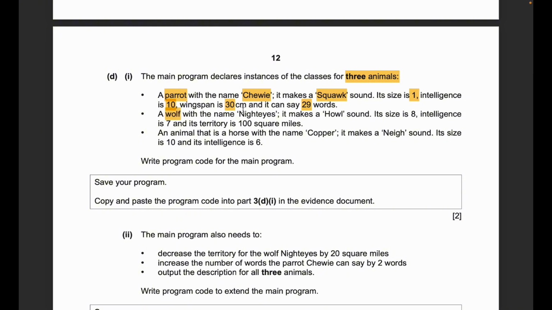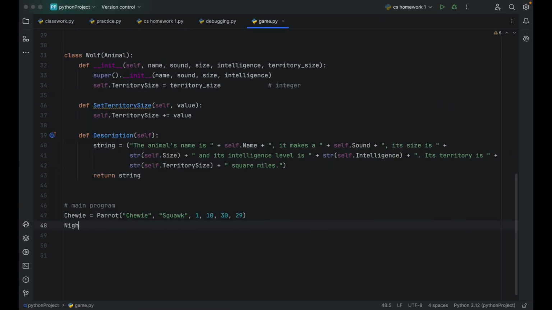Then you have a wolf with the name Night Eyes. It makes a howl sound. Its size is 8, intelligence is 7, and its territory is 100 square miles. So we will create another object of that class wolf, and it's going to give us options for the parameters.